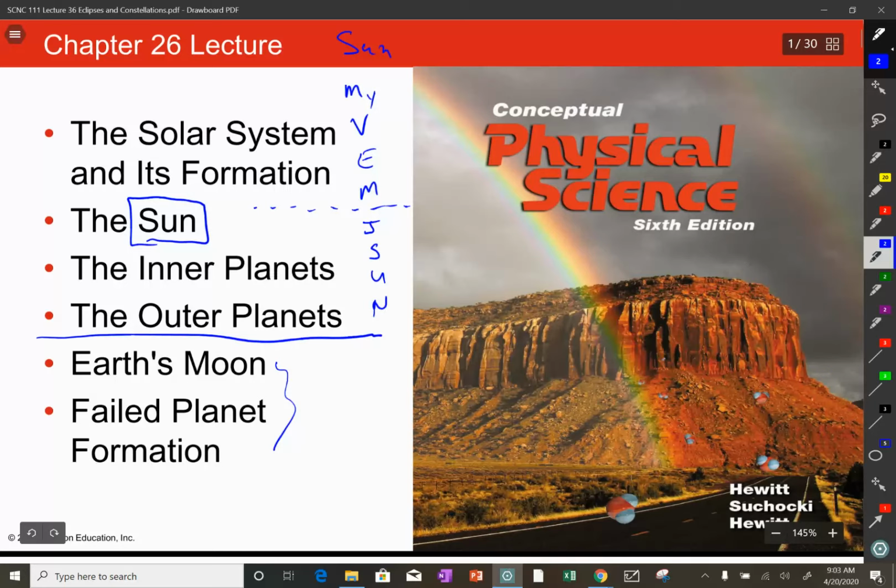And so we learned about these, and let me just highlight some of the key distinctions. Mercury and Venus have no moons, none at all. Earth has one moon. Mars has two moons. I didn't name them or talk about them, but those moons are Phobos and Deimos, or fear and terror. They're both captured asteroids, it appears. They're not big moons like our moon.